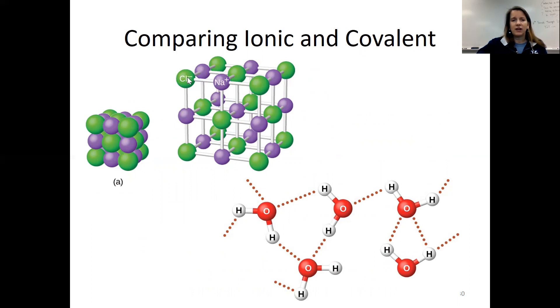And these are attracted to other nearby positive and negative ions, creating this really strong crystal lattice. Okay, the smaller little picture over here shows that they all attract to nearby ions. So the ionic bonds exist between all of these oppositely charged particles. That is very, very, very strong bond.